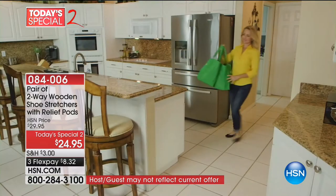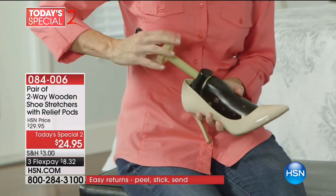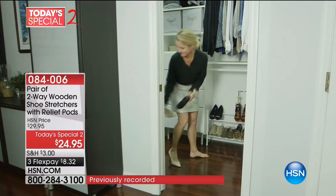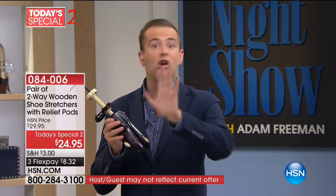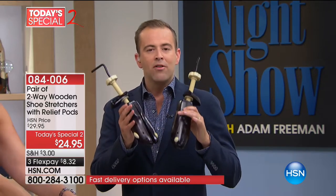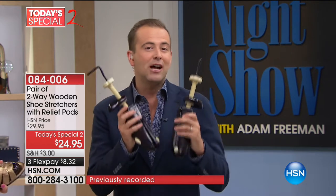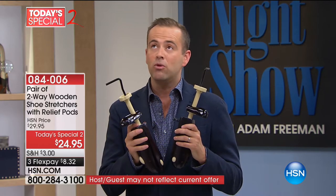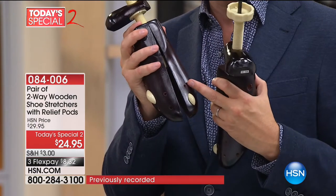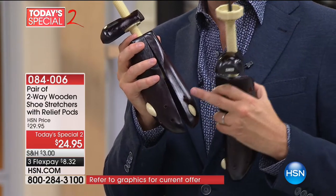We have a women's size 5 to 8 and women's 9 to 11, plus a men's size 9 through 14. We're at about 500 sold with 2,500 left — no panic at this moment. It's on the essentials list. Chelsea would use it at work when she used to model here — she'd put on all the shoes, come home with her feet in agony, and make them perfect for her using the shoe stretcher. Even when she buys shoes from the sale rack a half size too small, she'll make it a little bit bigger — extra width, extra length — really making that shoe feel the way it should.